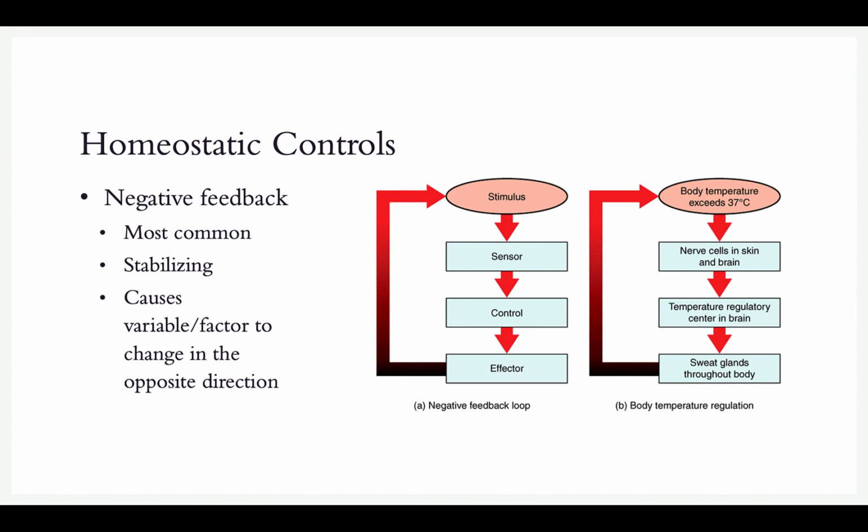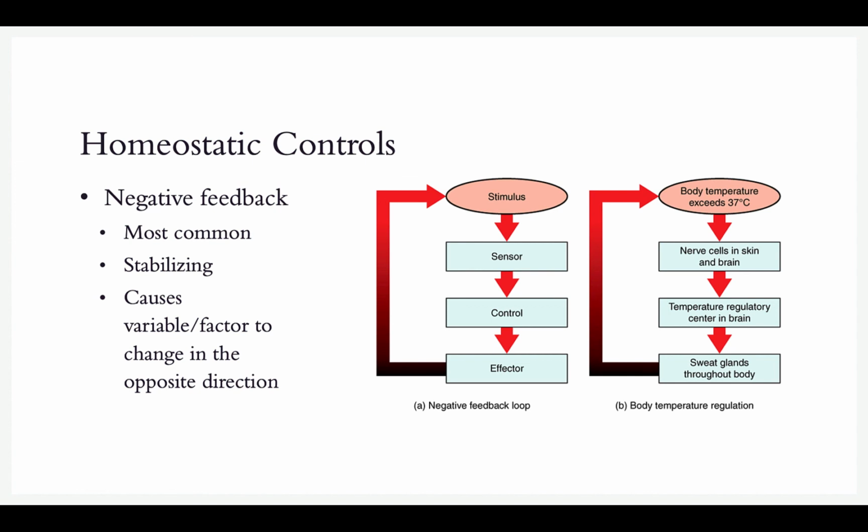So let's go ahead and look at one type of homeostatic control called negative feedback, which is a type of feedback that occurs when the body is out of equilibrium and it needs to respond to this out of balance variable in the opposite direction. For example, the body can go through a negative feedback cycle to bring body temperature back into the normal range when nerve cells in the skin and brain sense that the body temperature is exceeding a normal range, 37 degrees Celsius. These sensory cells will elicit the temperature regulatory center in the brain, the integrator, to stimulate sweat cells or glands in the body to release heat in the form of evaporation of sweat, which is the effector.